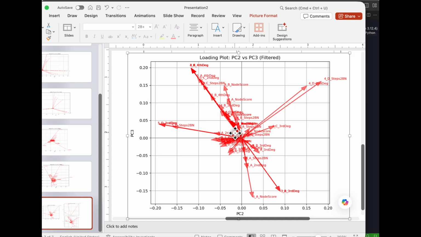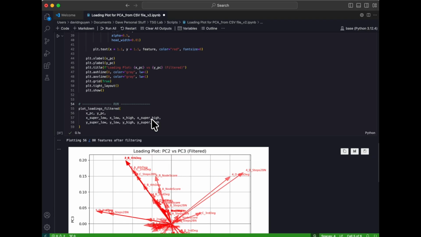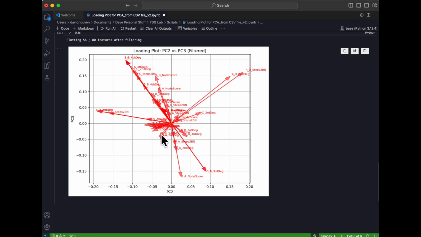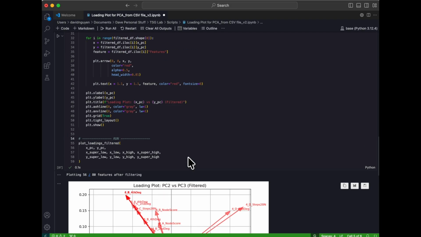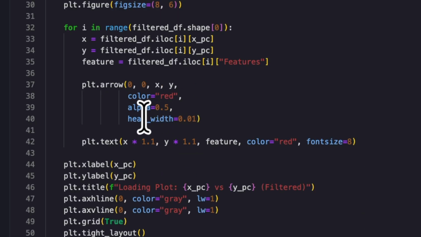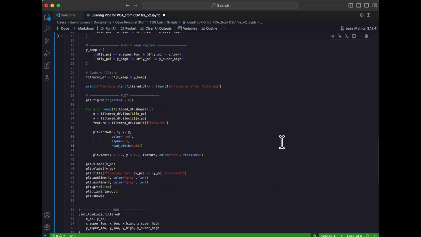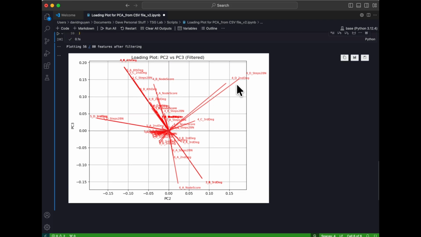Another thing you can do is change the size of the arrowhead. You see, when you zoom in, the size of the arrowhead starts getting in the way, right? The way to change that is here, line 40. When you plot the arrow, you change the width to make it smaller. Right now, by default, it is 0.01. You can do 0.001, and you run it again, and you see the arrowheads almost disappear. In fact, they do disappear.